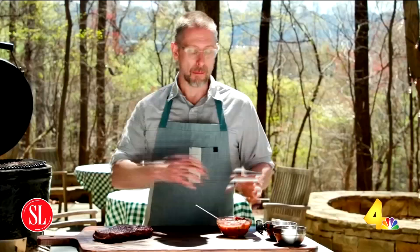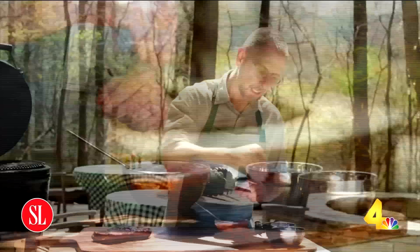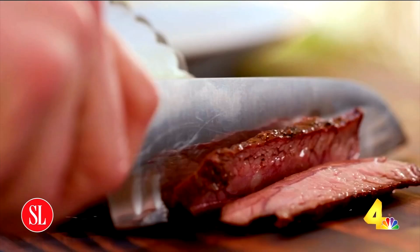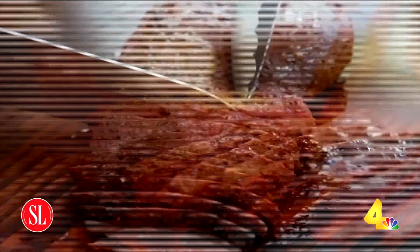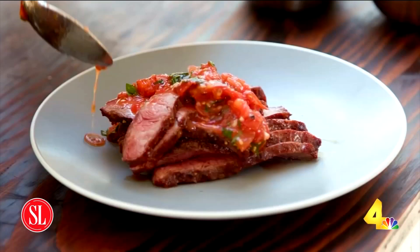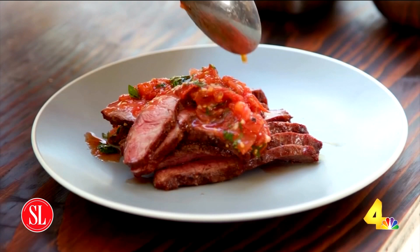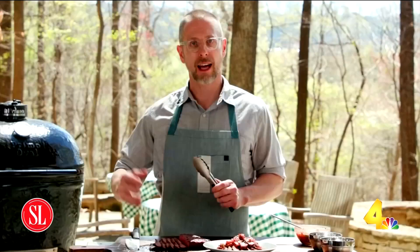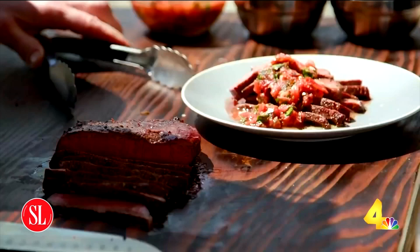I'm making a charred tomato relish to go with my flat iron steak. This has got nice herbs, good seasonings. We're going to hit it with a little more salt and pepper. I've charred these tomatoes ahead of time on my grill to give them more depth of flavor and good color. We've spiked it with a little bit of vinegar — that acidity with a nice fattiness from the meat goes perfectly together. Now we're going to take some of our tomato relish right over the top, then finish with a nice pinch of salt. The perfect, simple, big-flavor grilled steak. Check us out on Barbecue and A — like, comment, share, and if you're watching on YouTube, please ding that bell. It's too good not to try.